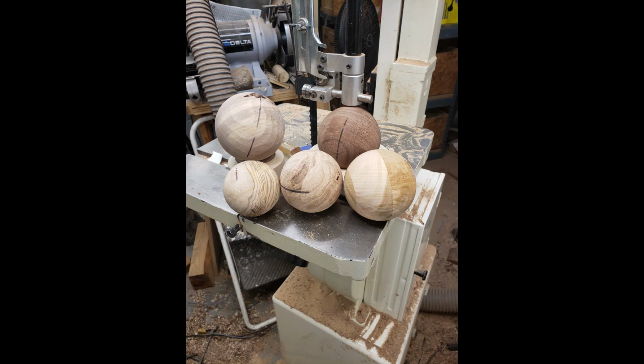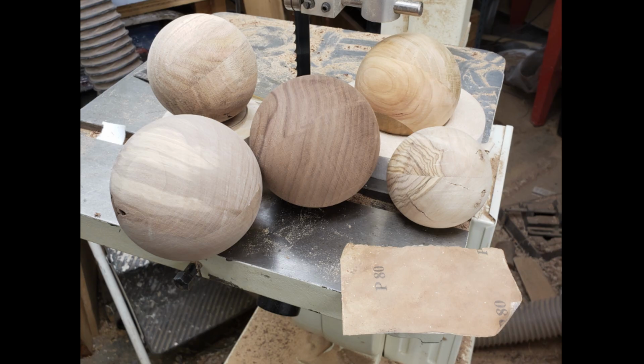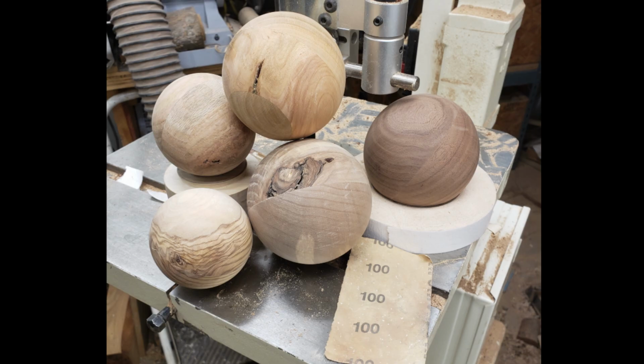At this point, I have a pile of round spheres, but they are not sanded. Then on to sand the spheres with at least 3 rotate and remounts for each grit. Actually, I did a couple of extras for 80 grit just to be sure they were perfect.